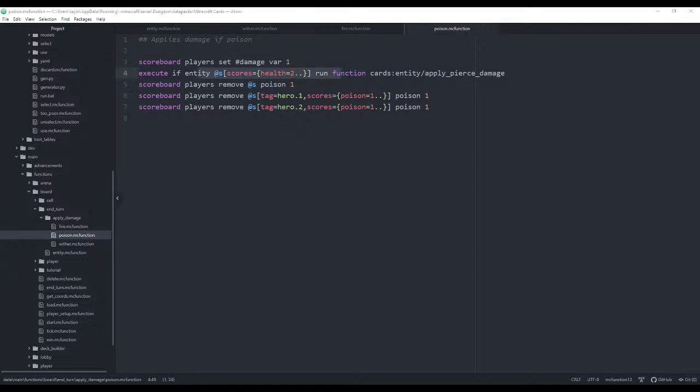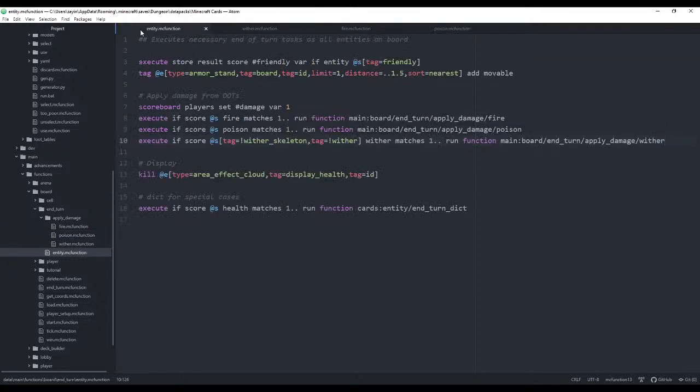Let me look over at my to-do. Oh, poison should also not affect undead. I forgot about that. So if we go back to entity, yeah, you've got these tags. So this is going to be kind of cumbersome. And really what I should do is add a tag.